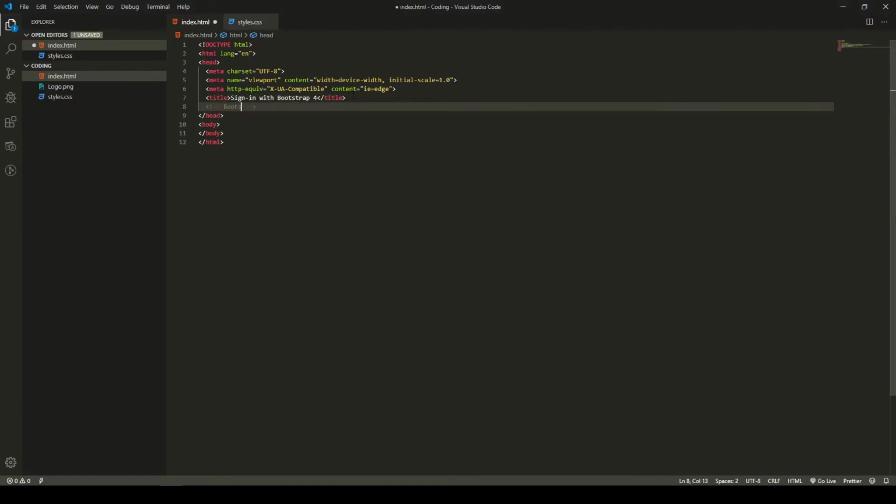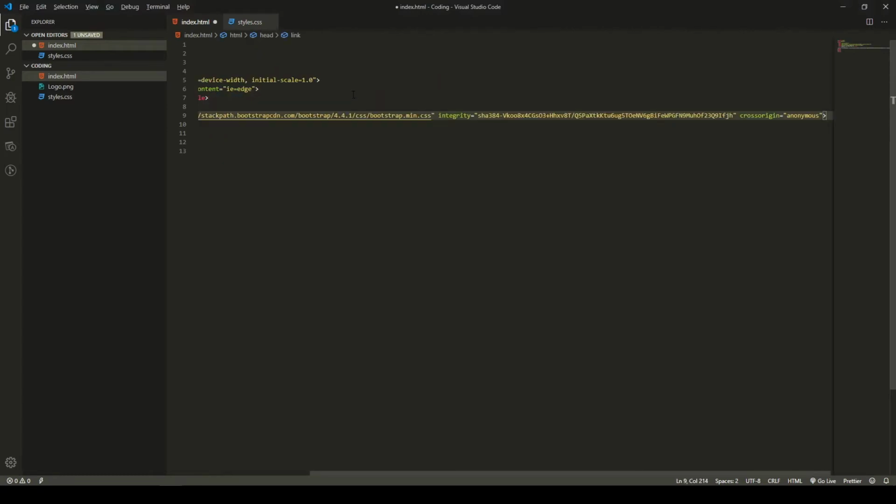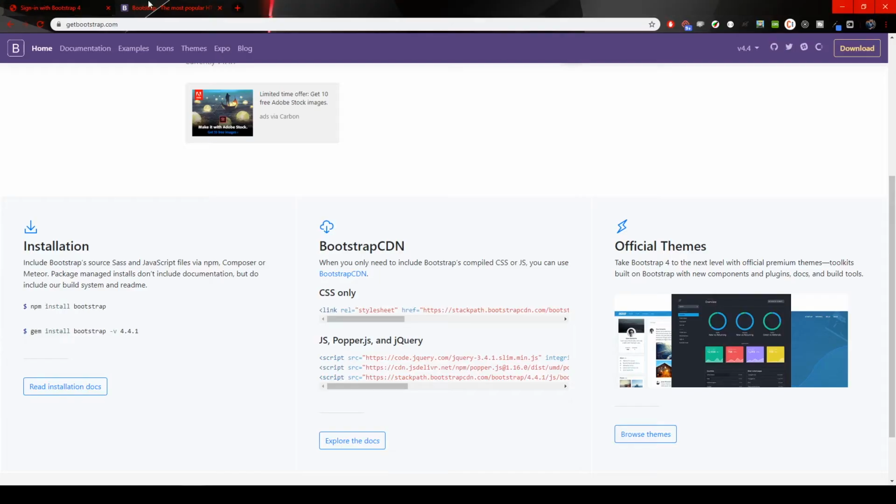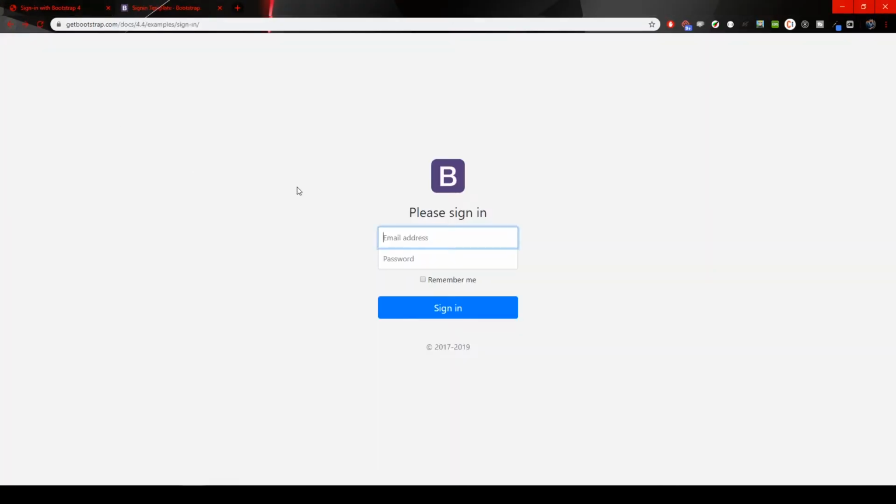So Bootstrap, and I will paste it down below. Now that we have Bootstrap imported, we could also import our main CSS that we will use. So it is styles.css.